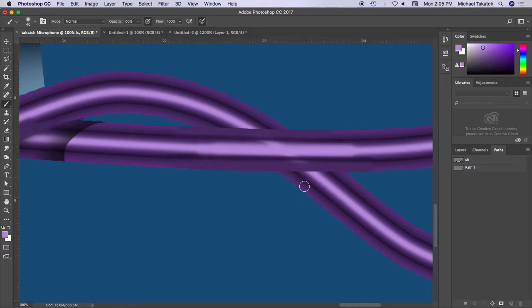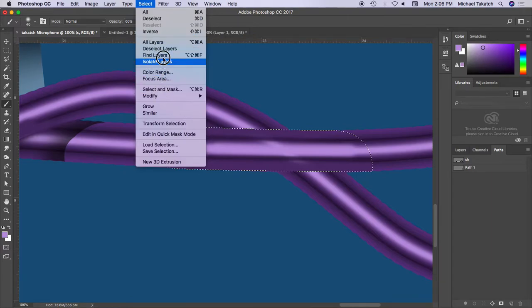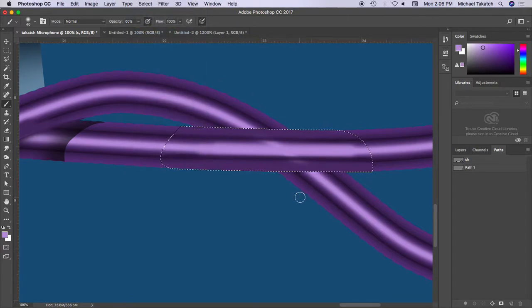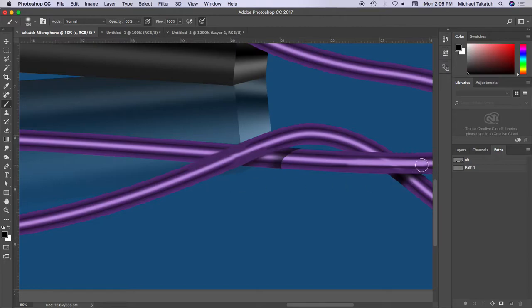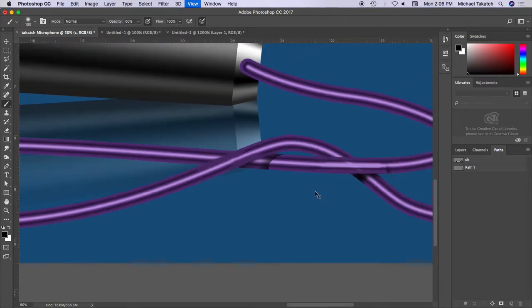And you can do the same thing, kind of flip it over. Here's the selection. And I can go to select inverse. So now this part is selected over here. And then I can just take the brush, default to black. And I can just hand draw the shadow in like that. And I'll give it that feel to it. And just hide it from there. So that gives you a little bit of the cable. I have a little touch-up to do on that part, but you can kind of get the idea.